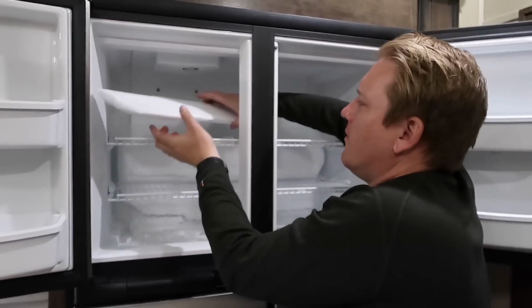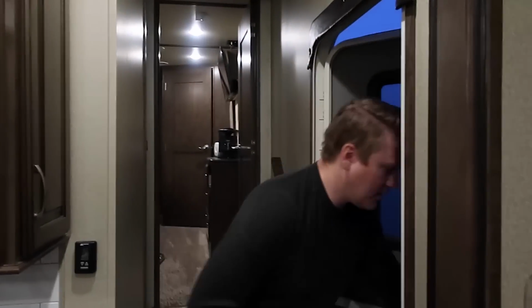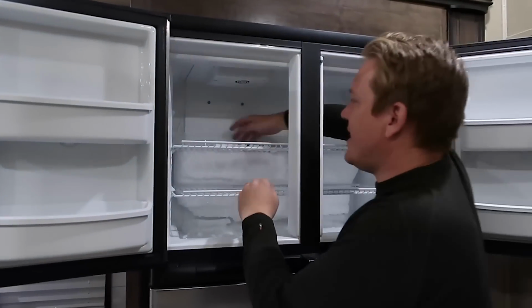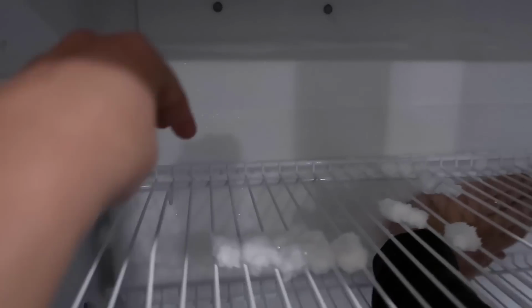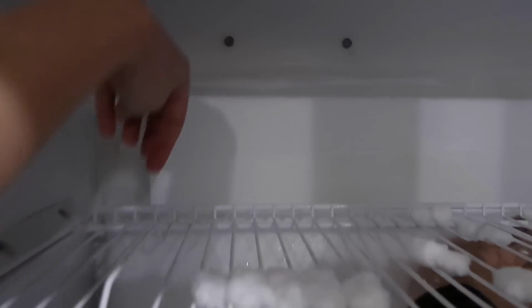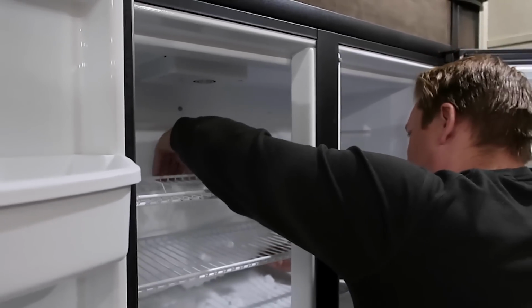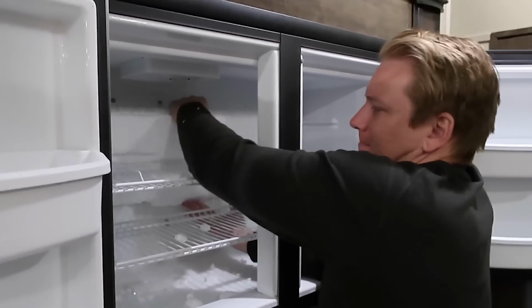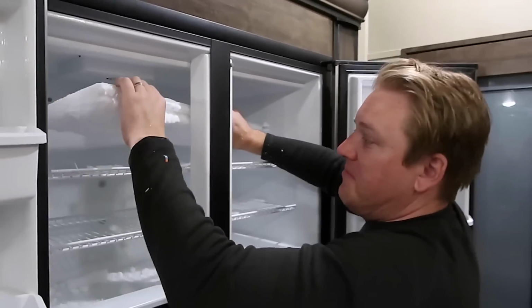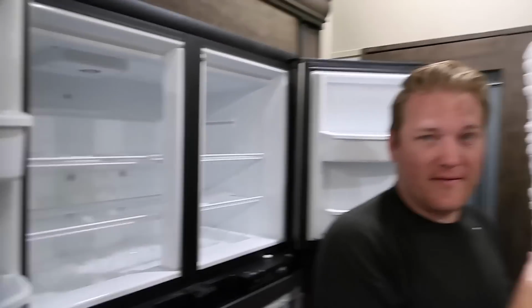All right. If we put this outside, no one will notice, because it's snowing. You hear that? Those plastic things we put in here last time really did keep it off. And the fact that these slid forward gave it enough room to... So this is the piece of plastic we put in last time. Awesome. And as you can tell, we haven't done this in a long time, not since I made the defrost video. Oh, nice. This is definitely a lot faster than last time, even if you have a massive frosting problem like we do.